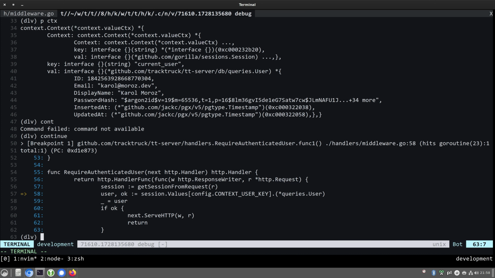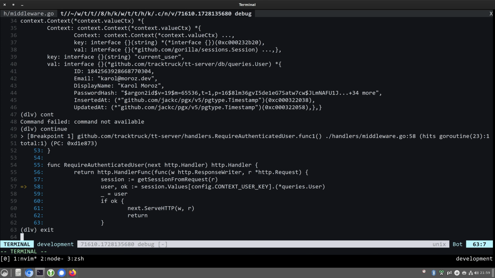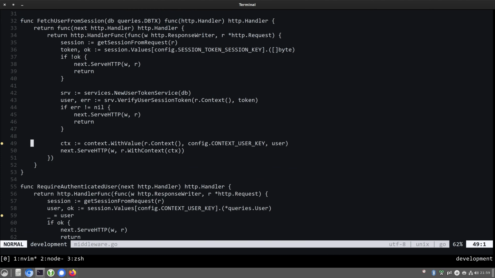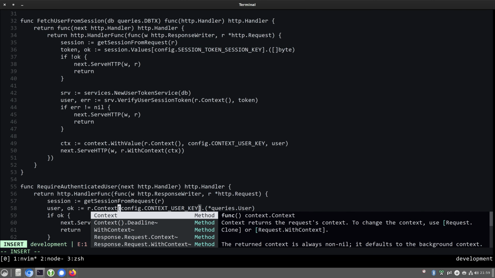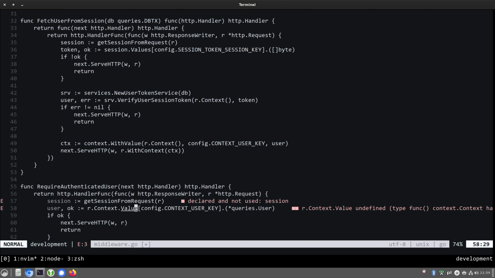Okay, this is because I'm trying to fetch the user from the context and it's the session, and I actually stored it in the context of a request. Stupid me, stupid error. So what would mean that our context value like this.